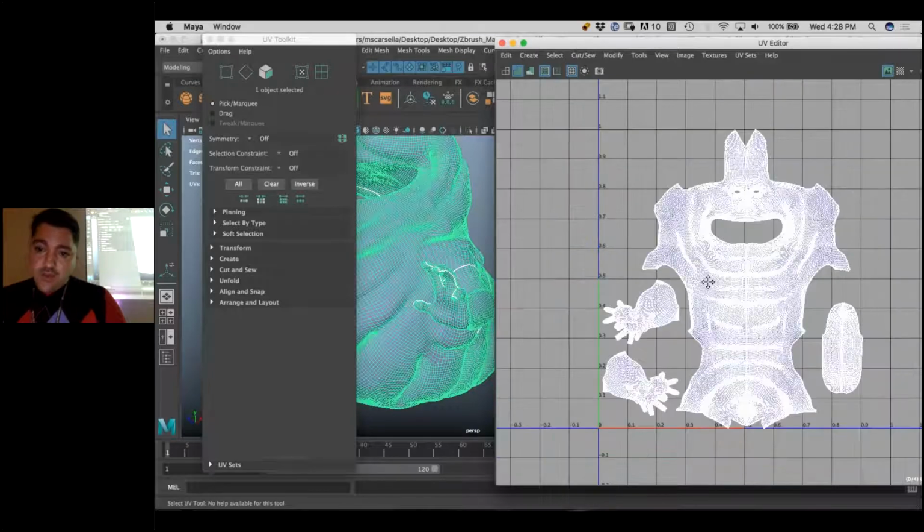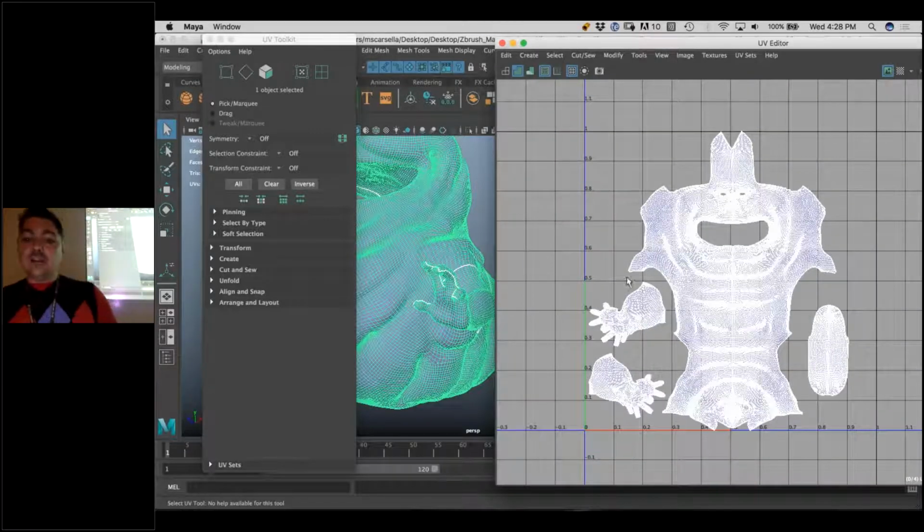Okay. If I wanted to rotate these and get a little bit more space, I could, but I wanted to kind of stay true to that. Now, this is where something like a UDIM would come into effect, because if I really wanted to get super close and run a 4K texture and all this good stuff, I want all that detail in the face. So I would have just the UVs for the face, because at that resolution, you have to think about it.